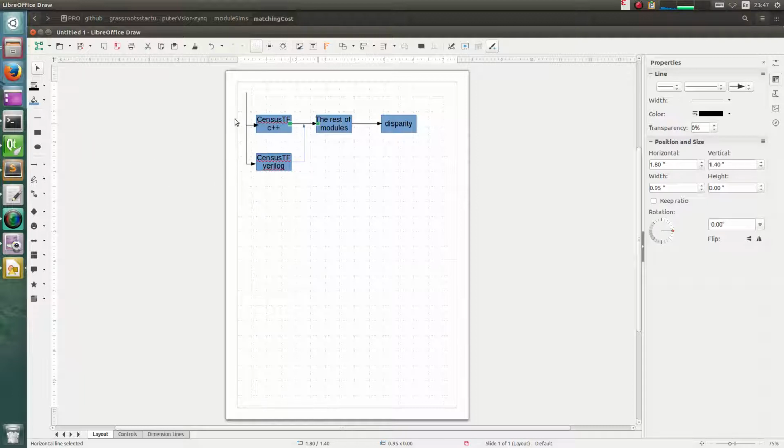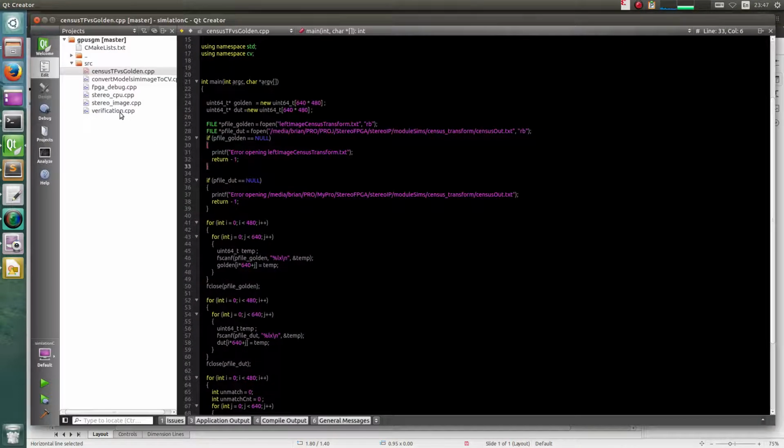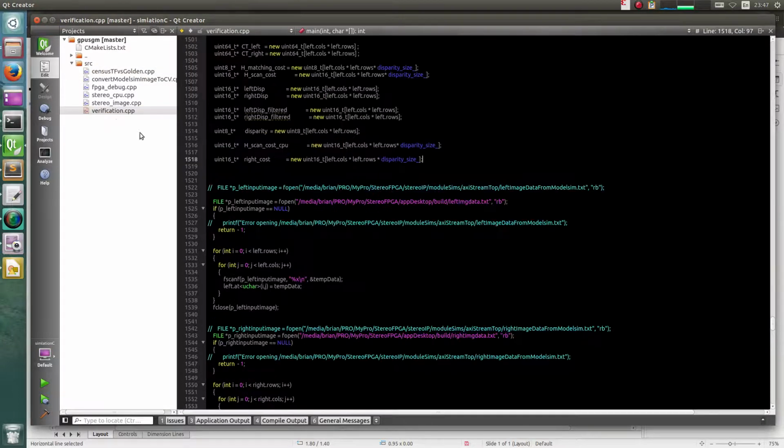Or you can do module per module verification to compare each output, because theoretically they should be the same, if you take the boundary condition into account. You can use this compare to compare census against the golden output. Otherwise, continue using my method to do the verification.